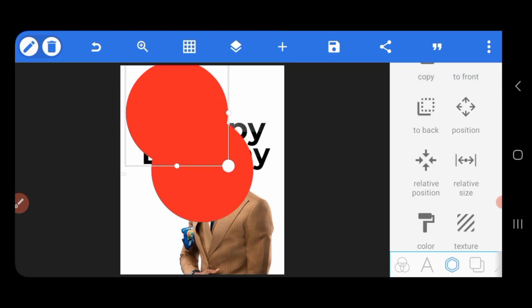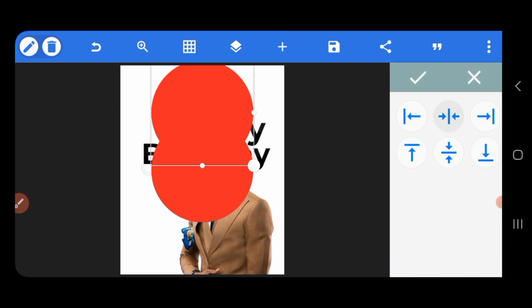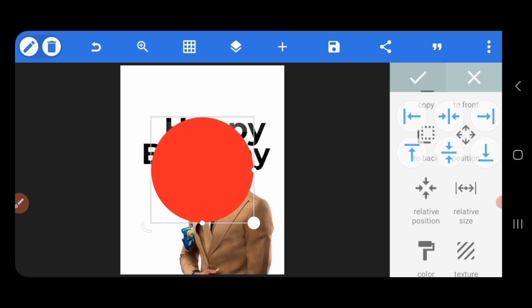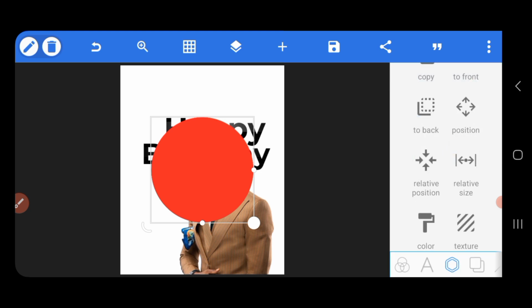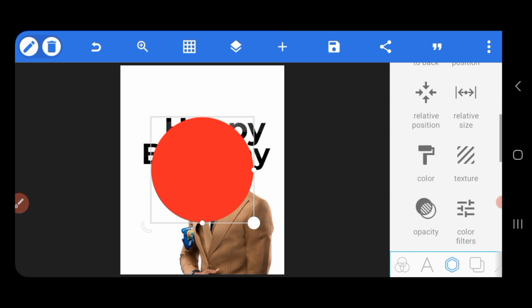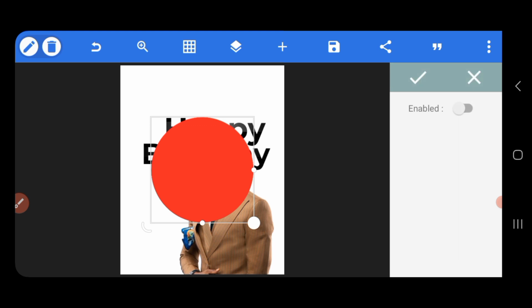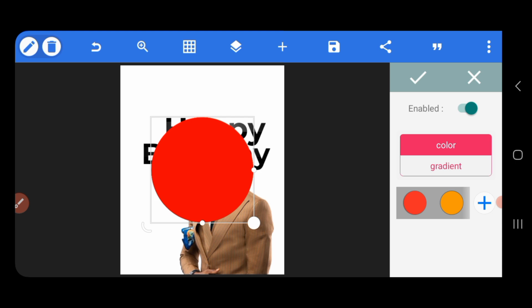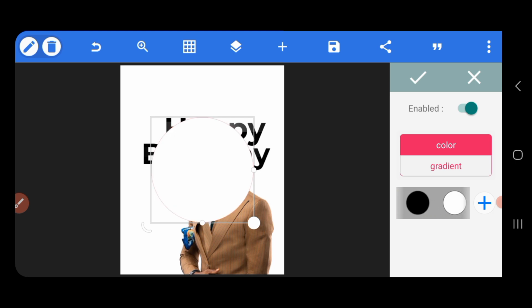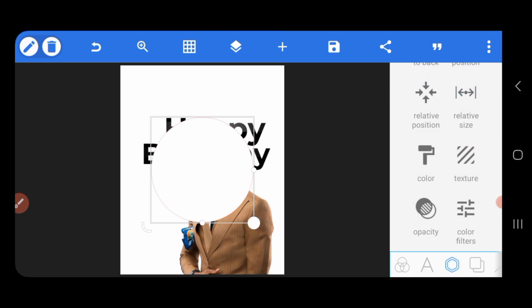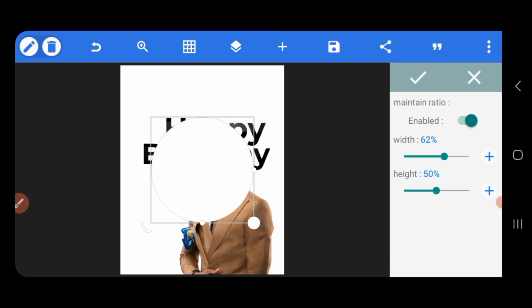We do the same thing. We'll come here, make it to be on its perfect position, and then to avoid the scenario whereby you get all confused, not knowing which is which and everything, we change the color of the second one. Let's just say we change it to color white. Okay, you see now it is on top of it, and then we resize it.